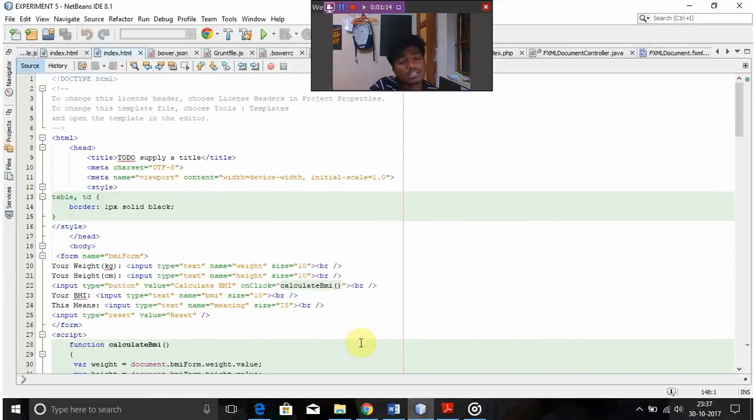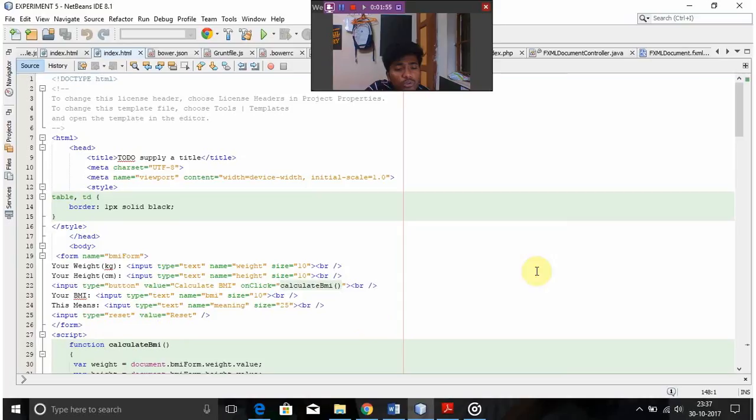So what's the basic idea behind it? We can see the form. We have made a BMI form. There we are going to enter the weight, the height, and so on. In the input here we are going to make the value Calculate BMI, and on clicking the button it is going to run the calculateBMI function, which is explained later in this video. So according to that the answers will be given.